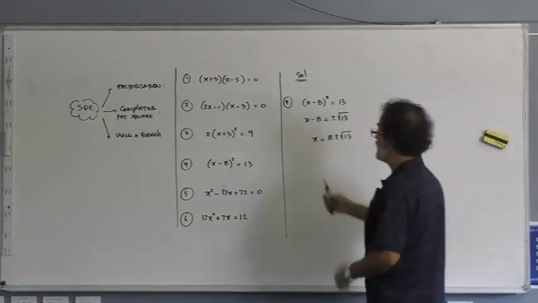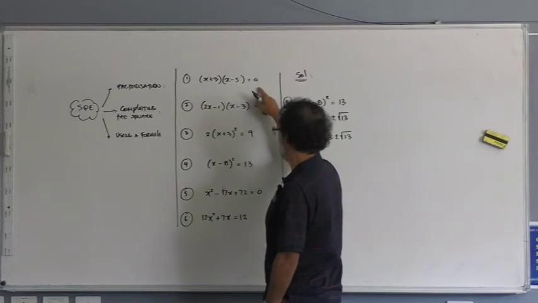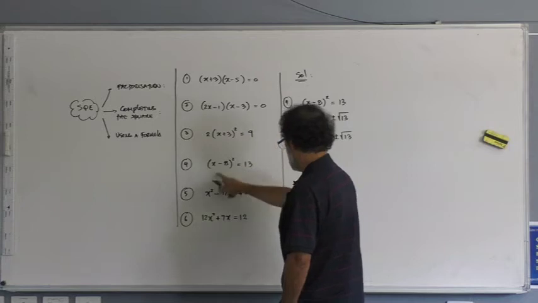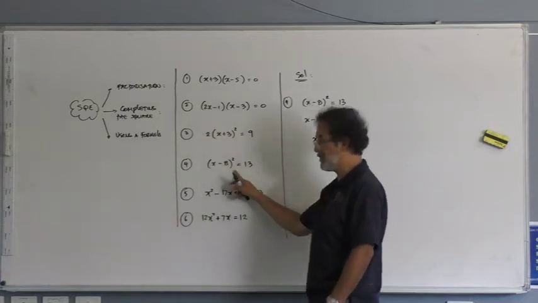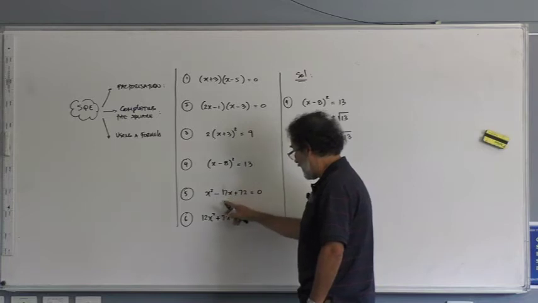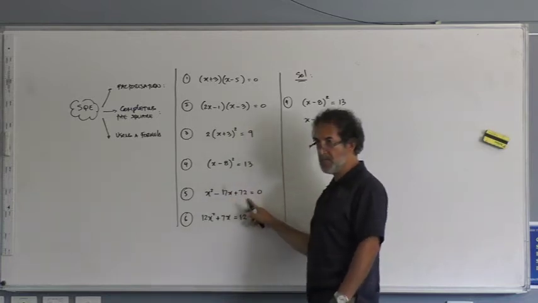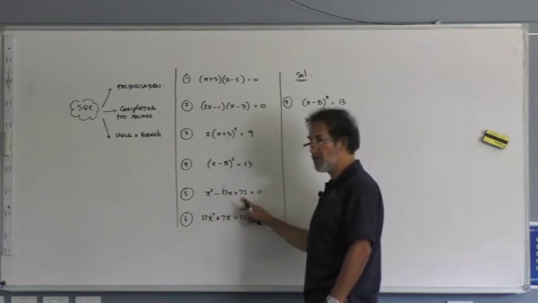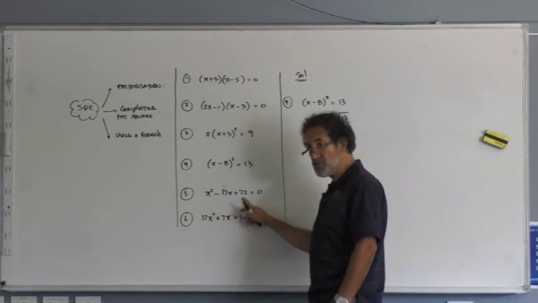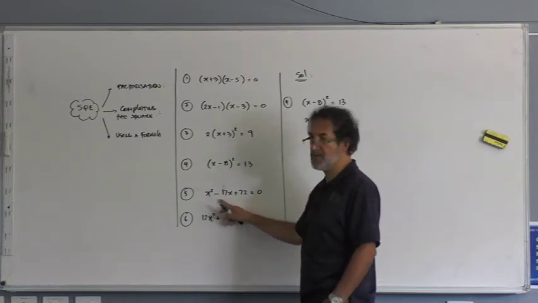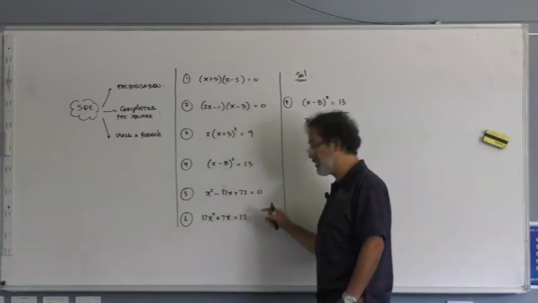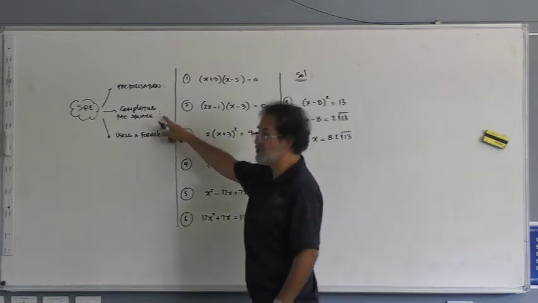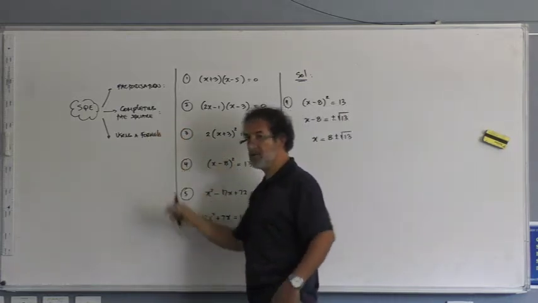All right, so far we know that when we have a situation like this, we can factorize, and in this case it's already factored, so we don't need to do anything. In here, same thing, we have the factors. But if you have a situation like this, the first thing that you have to do is check whether you can find two numbers that when you times them together equal 72, and when you add them together equal negative 17. If you can find those numbers, that would be excellent. If not, then we're going to have to do the next method, which is completing the square or using the formula.